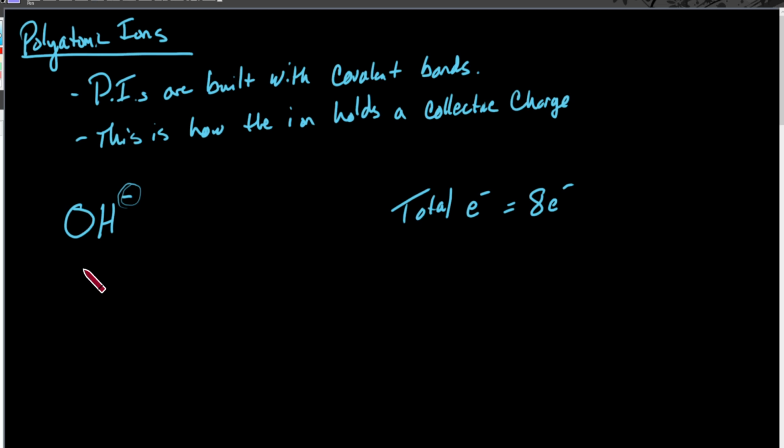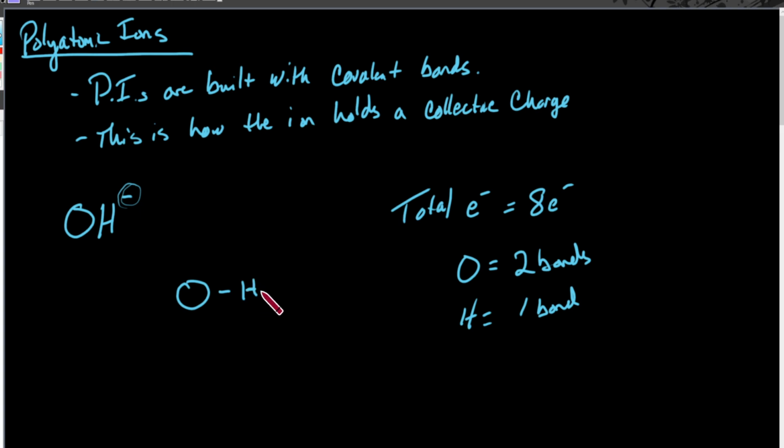Now, how many bonds does oxygen like? 2 bonds. Hydrogen likes... well, there's a problem here, because hydrogen only likes 1 bond. We're going to start with OH, and we're pretty much done because hydrogen can't make any more bonds. So there's 1 bond. We're going to take 8 electrons and subtract the 2 electrons in the bond, and that leaves us with 6 electrons, right?